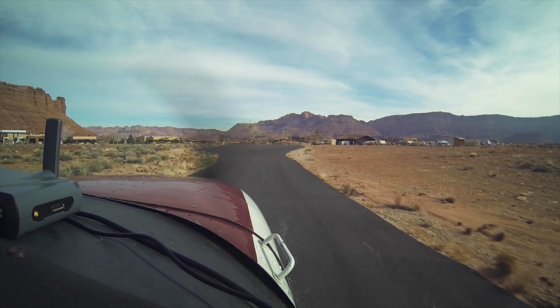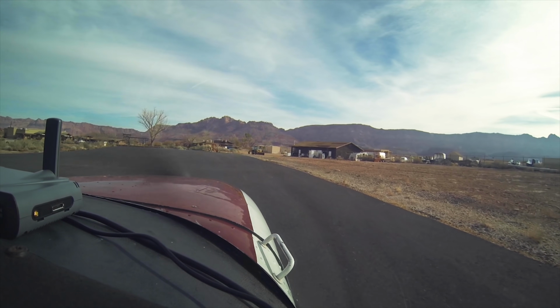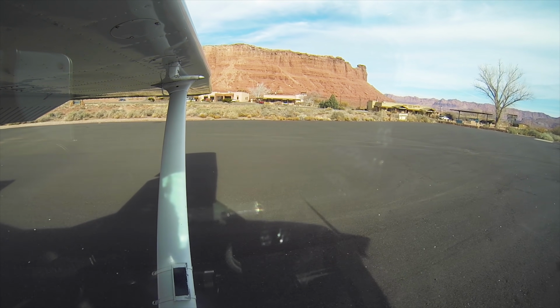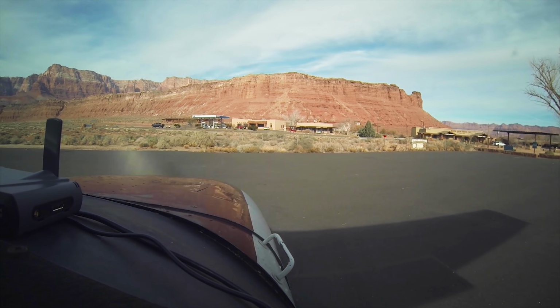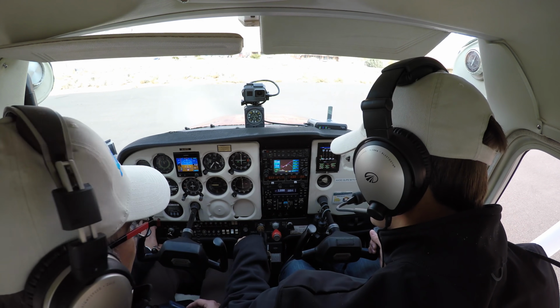That was a rough runway for being paved. Alright, where are we parking? I guess we go anywhere. Just kind of along the pavement here, huh? We'll chalk it with a couple rocks. Ooh, we're gonna have to push it uphill. Alright. We are parked, strobes off, landing light off, and just check everything.